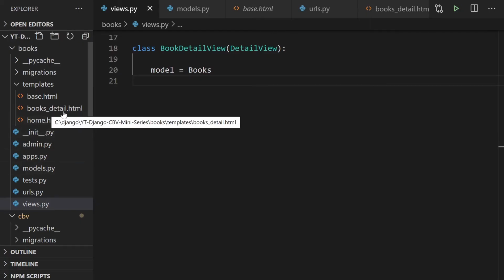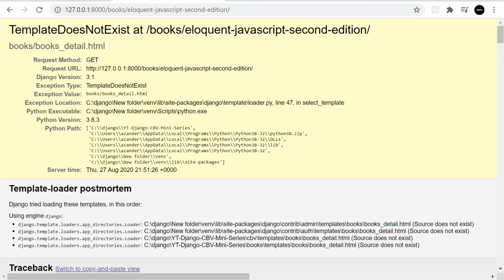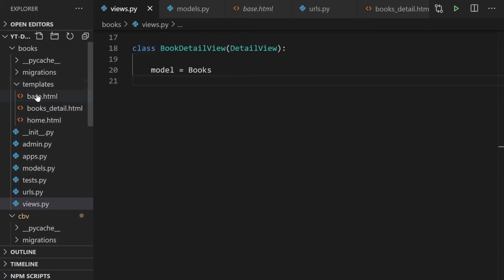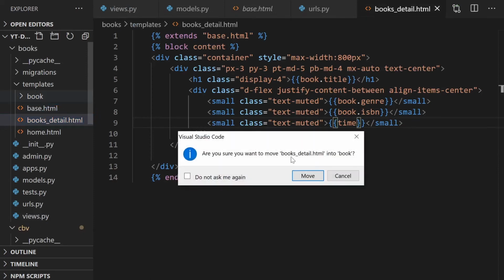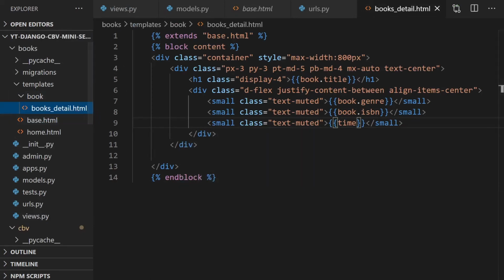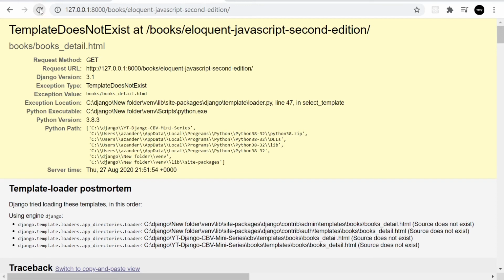So books detail. But notice also it's looking for a folder, books. So in actual fact, I need to create a new folder, apologies, called book. And then I'll move that across into there. And then obviously now the base won't work. So I need to just move that back one and then refresh.